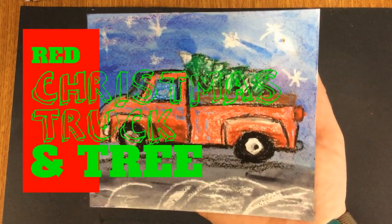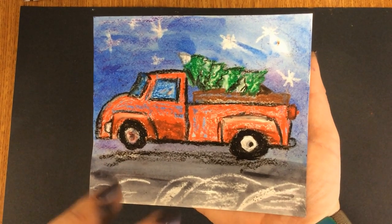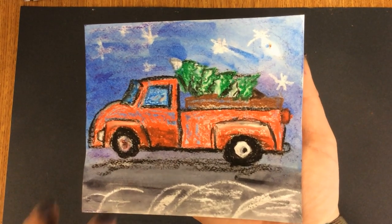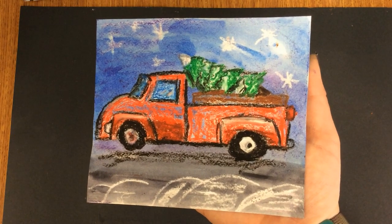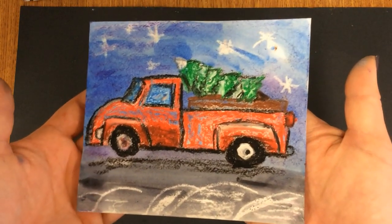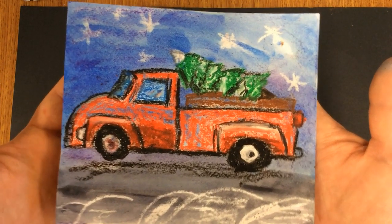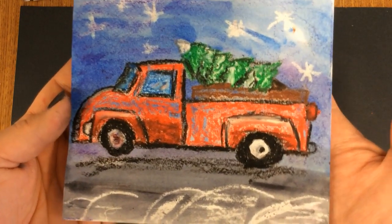All right, so today we're going to be making a really cool painting of a truck with a tree. It could be a Christmas tree, and we're going to be using oil pastels, and then you're going to do a watercolor wash over it. You're using a really nice watercolor paper. It's thicker than what we use for our other art projects, and just remember to put your name on the back, and you could use the dry rack when you're done.